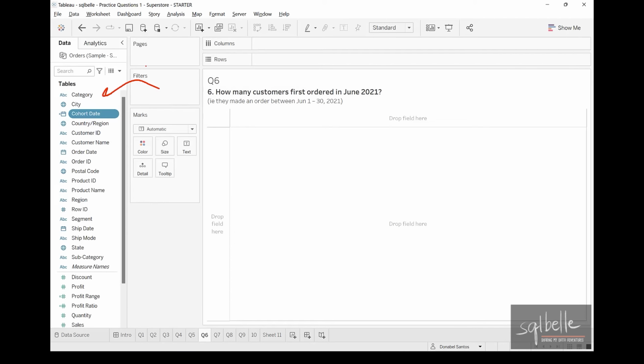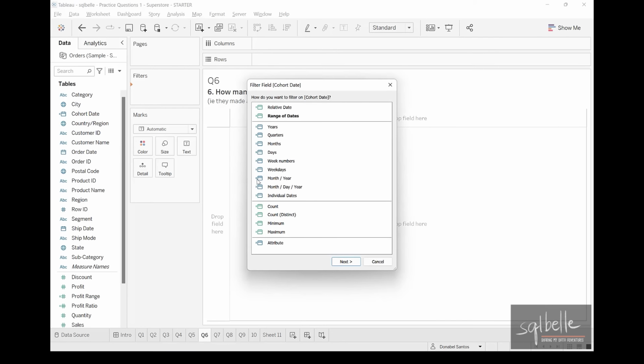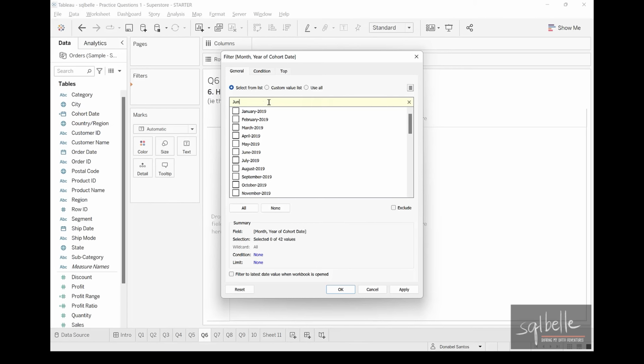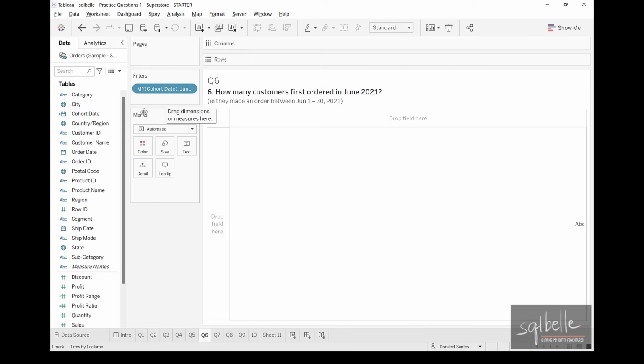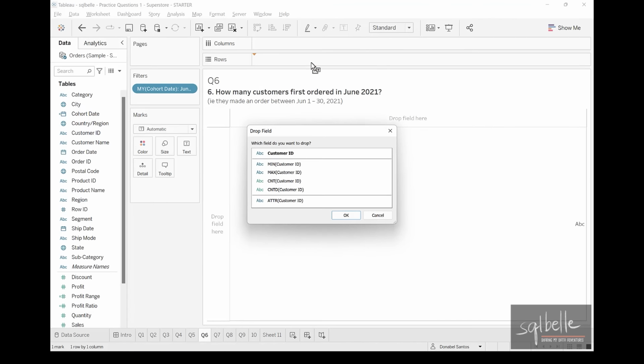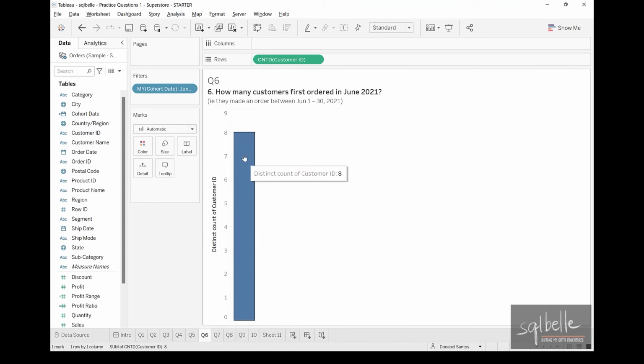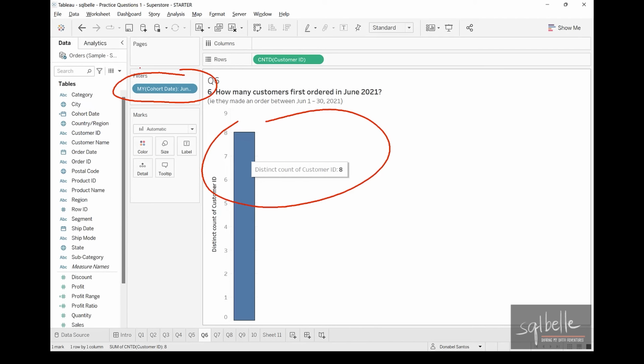Now, because we have a new field that is fixed to the first date that that customer has purchased from us, we can now start using this in the filter as if it's any regular field. So we can drag cohort date onto our filter. And this time, I'm going to use this usual month and year, very similar to the format we chose for question number 5. So let's select that. We're looking for June 2021. Let's click OK. And now we can count. Let's right-click drag our customer ID onto our rows. And we're going to count distinct our customer ID. And the value that we get is 8. This works now because this particular field, our cohort date, is not affected by any of the other dimensions we have in our canvas. This is fixed to a customer ID.